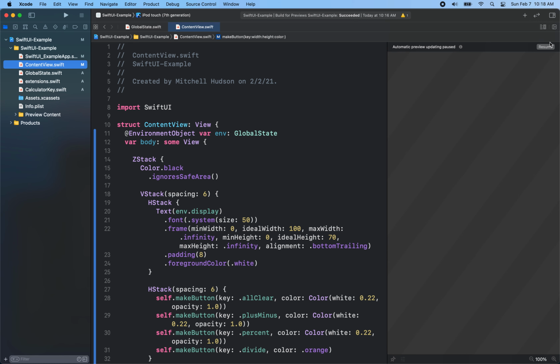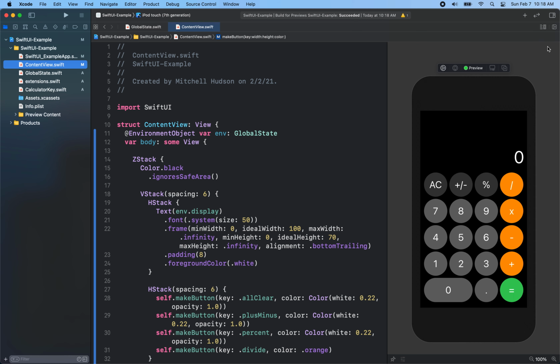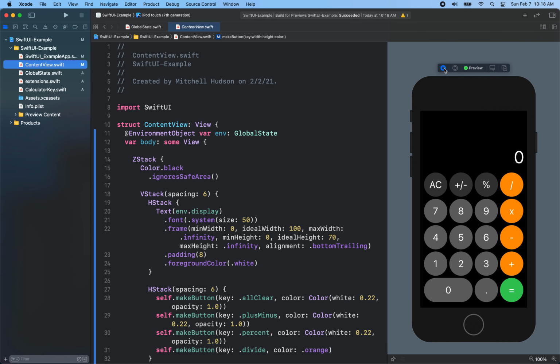So I'm going to go over here, click resume, and click the live preview, and I'll type in 2, 1 plus 4, 3 minus 5. Oh, now it's kind of working. Plus 1. Okay, so it's kind of working.